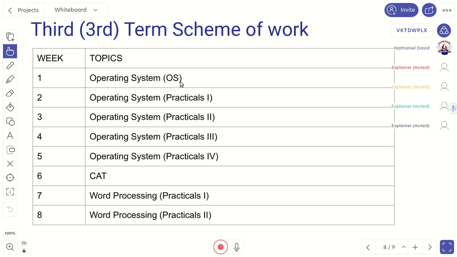So from week 6, we'll be taking our continuous assessment test. Well, I don't really know. I can't really say much about this area. I don't really know if it's going to be an online platform, though I still wish it's going to be an online platform where you can take the test and feel good. But I know where I'm going to catch most of you there.